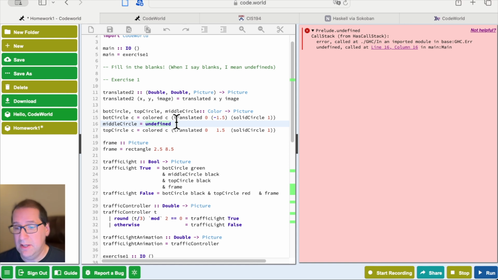Actually, we get to introduce some syntax here. Since I know I want to change this value a few times, but I don't know what it's going to be, and I'm probably going to use it more than once, let's do this. We're going to use a where clause. All right. So let's add a new case here. We might use another where clause, don't you think?